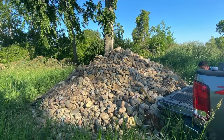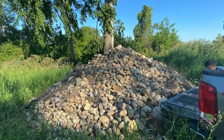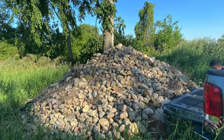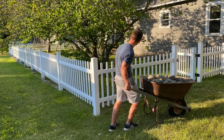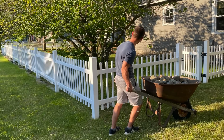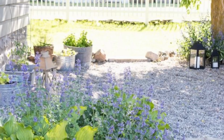He brought us to this mountain literally of stone, and he said, here you go, take as much as you want, it's free. And so we, once again, borrowed my father-in-law's truck. We filled it, we made a couple trips back and forth. We filled it with this field stone and we used it around the border of our patio. Some other areas to think about, maybe you could do a stone border around a tree. We actually did that around the tree within our patio, and plant things inside of that.